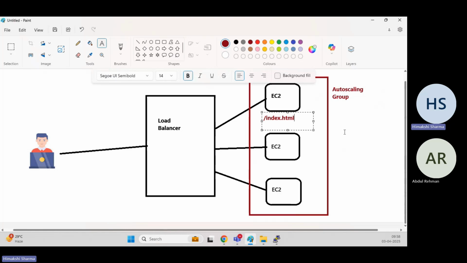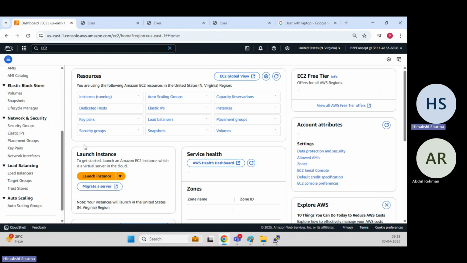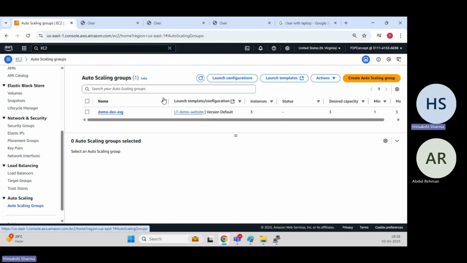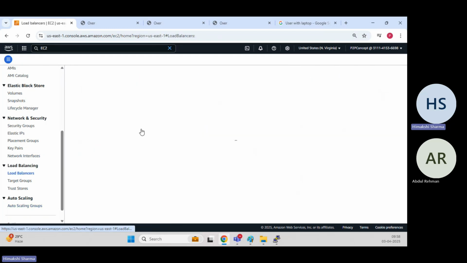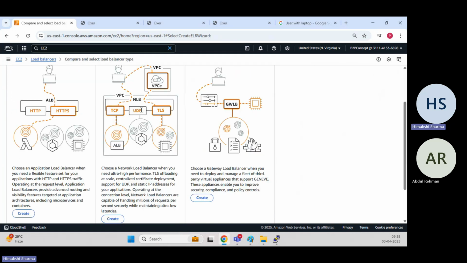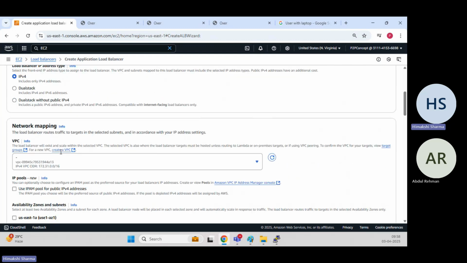In terms of doing so, I will go and create an Auto Scaling Group quickly. Oh, sorry, the Auto Scaling Group is already there with us, right? We already have this Auto Scaling Group. What I'll be doing is creating this load balancer. To create the load balancer, here I go. Let me create an Application Load Balancer. Let me give it a name, ALB Oxer, where Oxer is the website name. Here I go, I'm good. Internet facing I want.